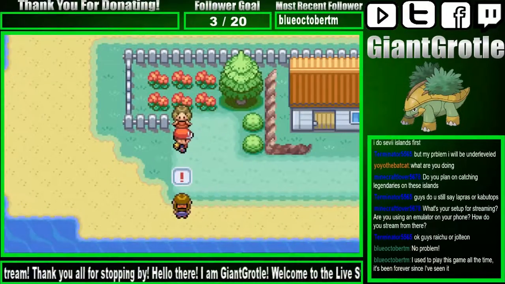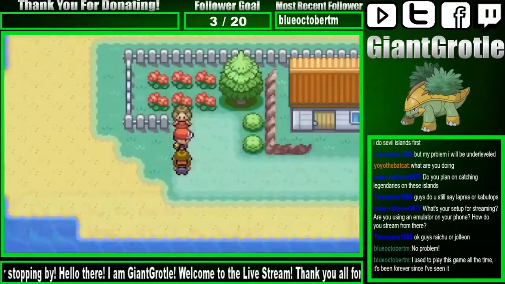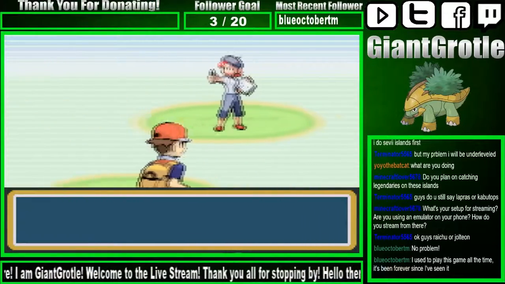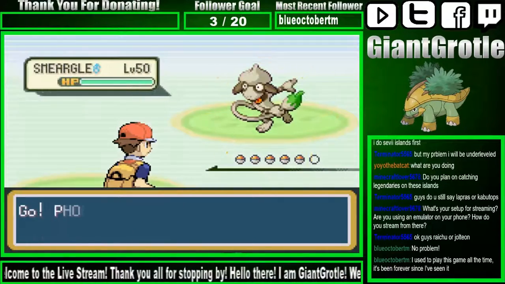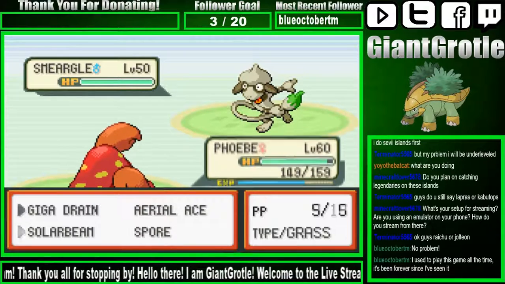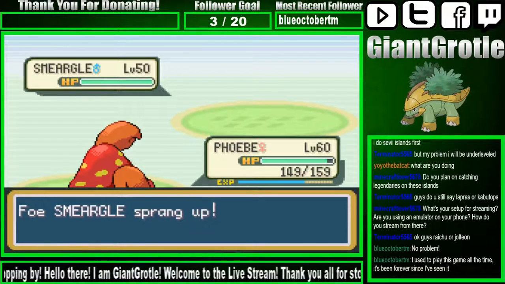Let's take on this double battle. Excuse me, I'm trying to paint. Please keep it out of the spot. Okay, maybe it's a single battle. Okay, this painter will have a Smeargle probably. Level 50. Yeah, kind of predictable right there. I've just noticed that the Pokemon trainers' Pokemon levels are around 48 to 50 or so.